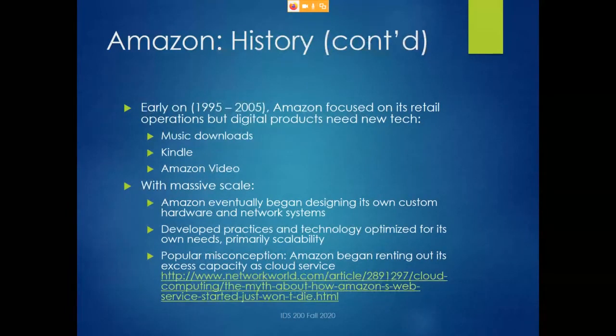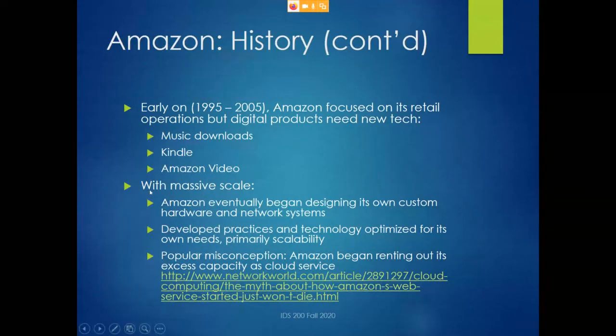Okay. Now, early on, the first years or so of their existence, Amazon focused on retail operations. They were just trying to sell books, and they branched out a little bit into general retail. But when Amazon started selling digital things, they needed a whole extra layer of technology. So things like music downloads, or Amazon's Kindle for books, or Amazon Video, all that sort of stuff, digital things, streaming services, yeah, they need a lot more new tech in place. If you're just switching from selling books to selling DVDs, yeah, that's basically the same kind of operation. You can run it in the same way. But these digital products, they need an entirely new approach.